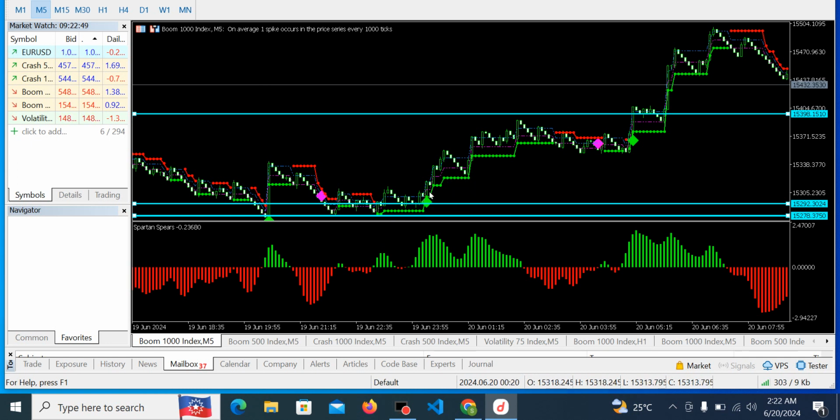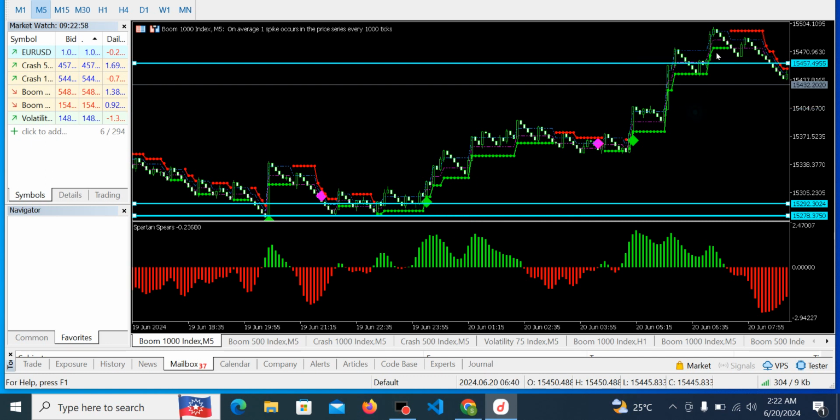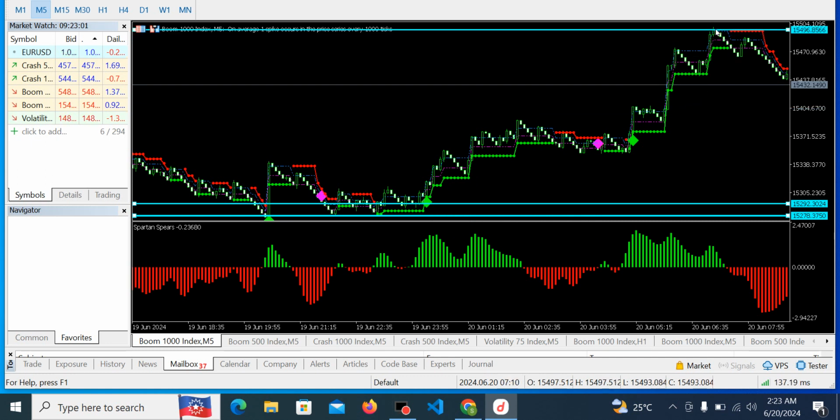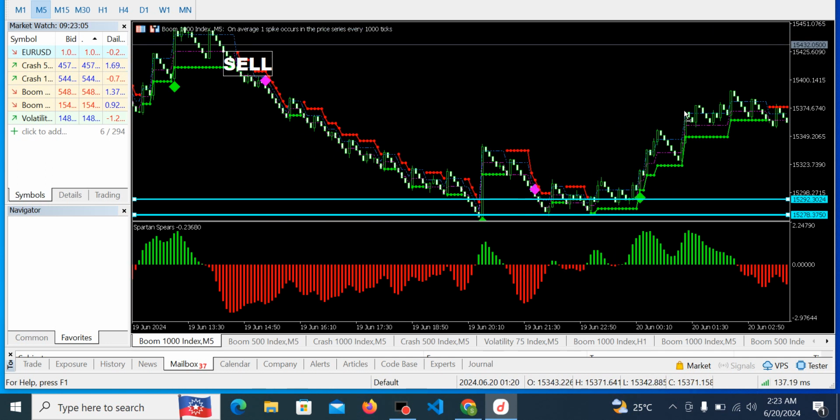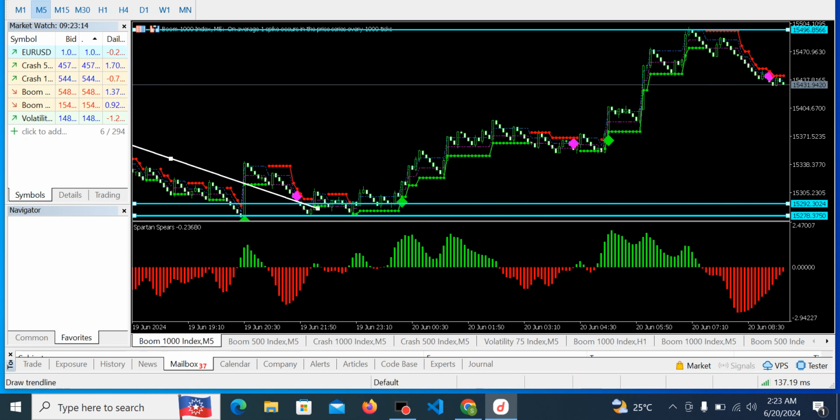And of course, we also got our buying signal right here, so we can come in right here and buy till the very end of the trend. The trend came to an end around here, so you can keep on buying till you get to the end of the trend. This is very, very important. If you had come in around here, you would have milked the market to the very end of the trend, and of course go for a buy signal again and also milk the market to the very end of the trend. That is the beautiful part about it.